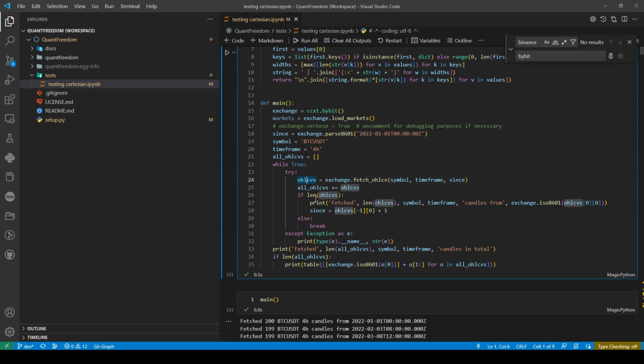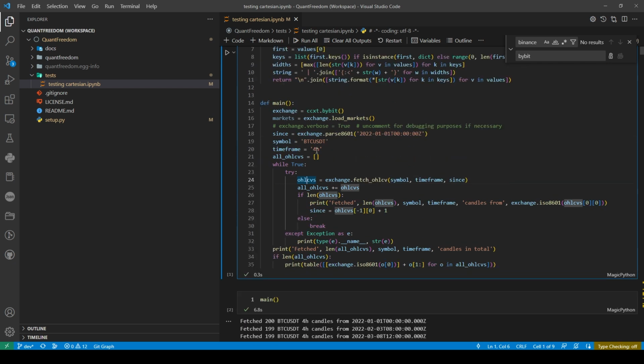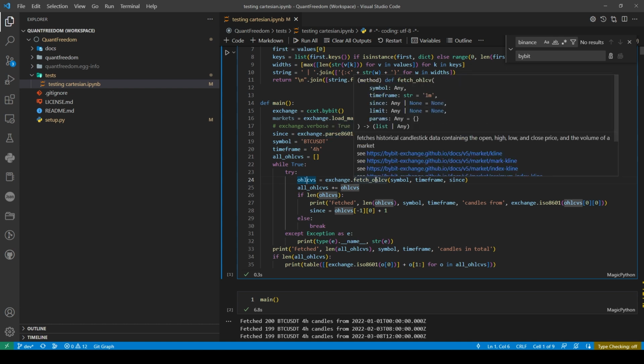Trying to think of how I could do this in NumPy. I would have to figure out a way to calculate how many candles there are between this time and the ending time. And then I'd create an empty NumPy array that's that big. The only thing is I don't think I could do this through Numba because this information comes back as a list. And this is also not Numba.